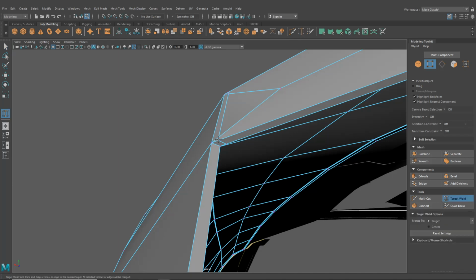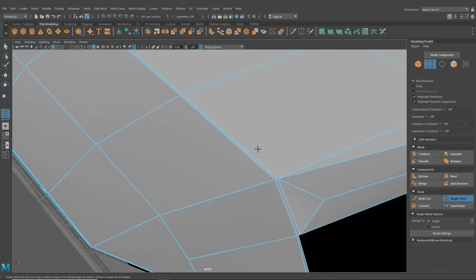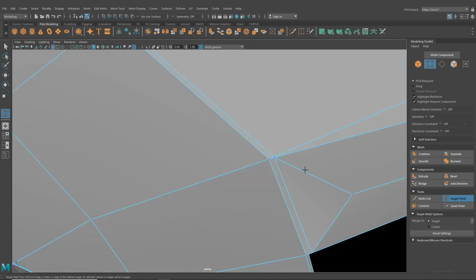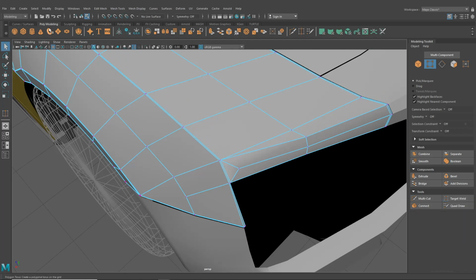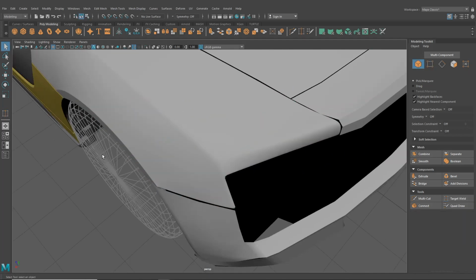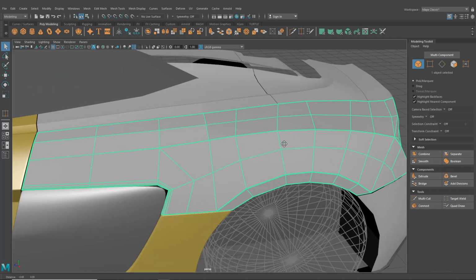And let's just snap these vertices in here, and then we'll go just there. Okay, so we'll do something like that. Okay, that's looking good.